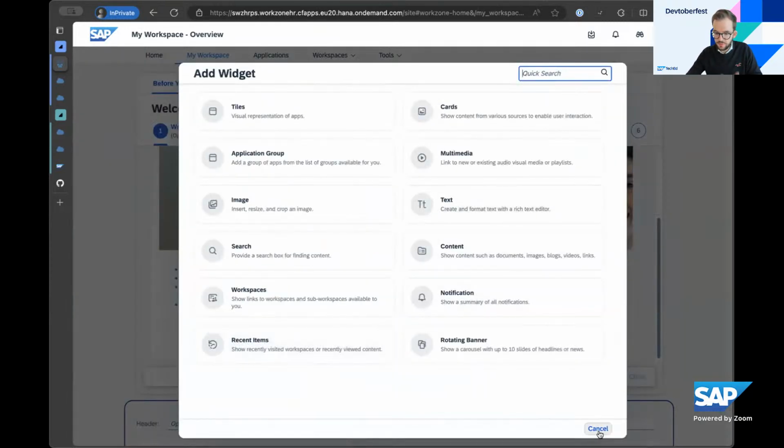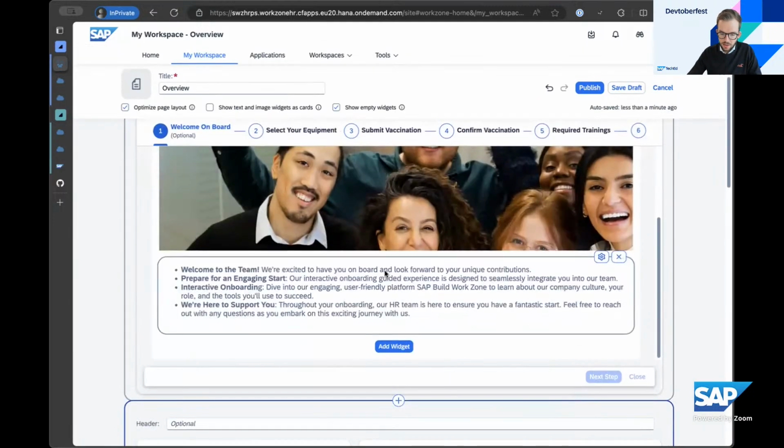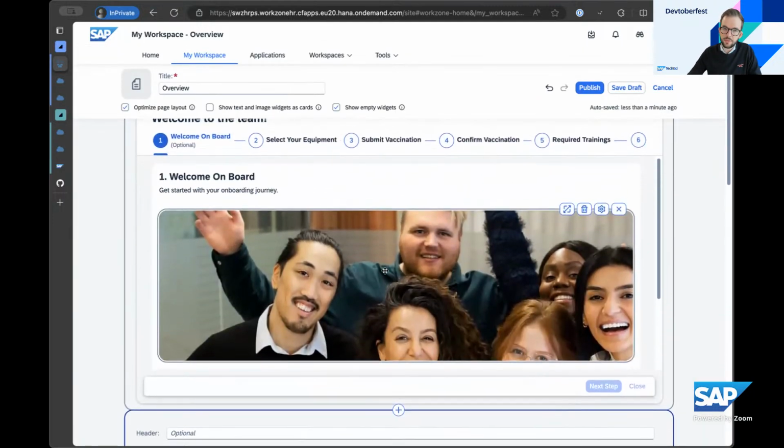So in terms of the design ability, there's quite a high degree of flexibility, from adding rather static content elements like rich text, multimedia, videos, images, so it's more content driven, to other artifacts that relate more to business transactions or business information. You can have different tiles, applications as a mashup.